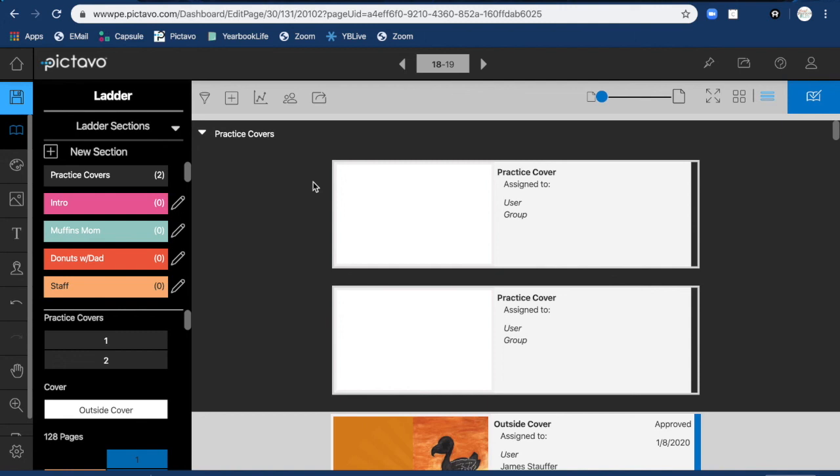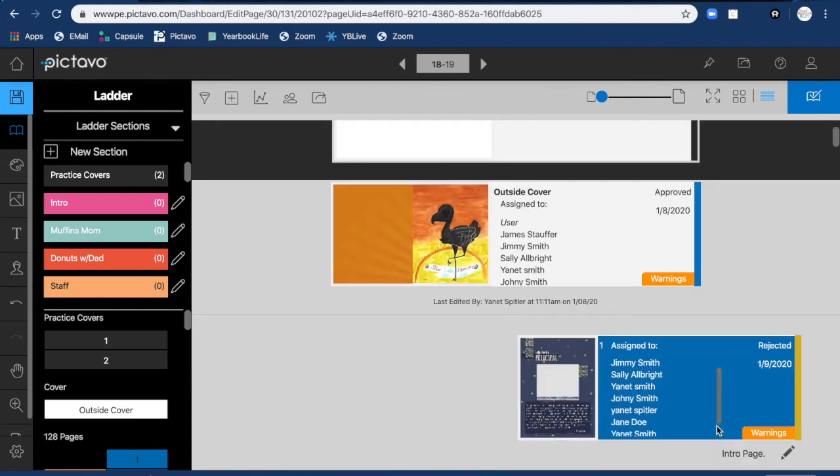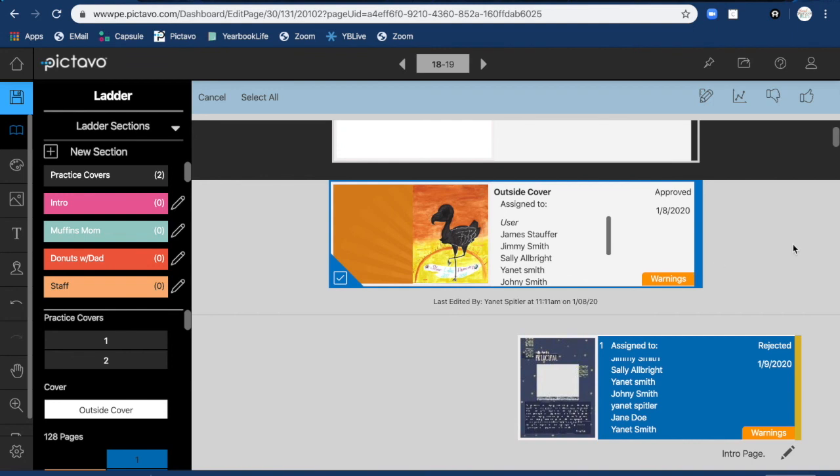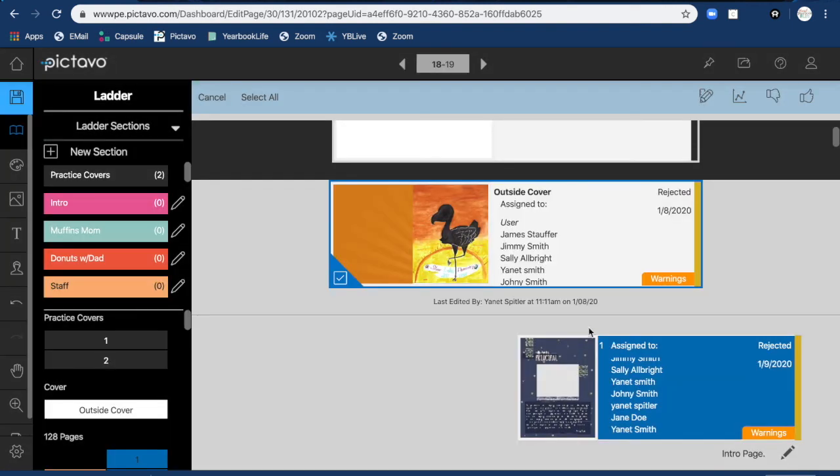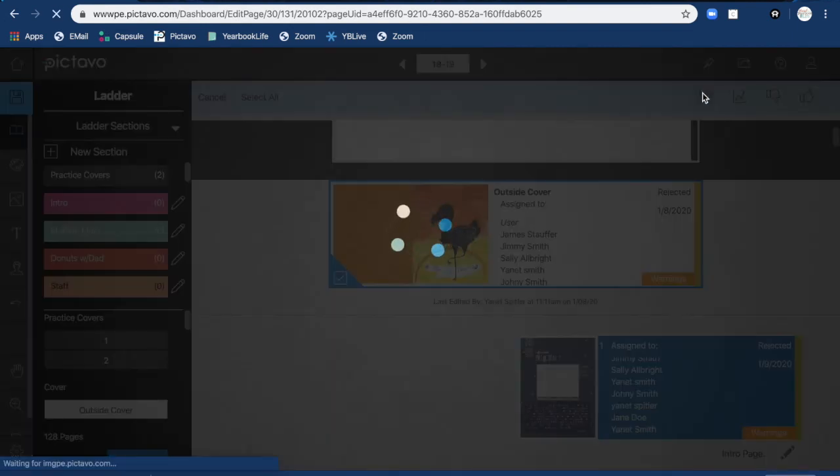How do you know which one is the front and which is the back? Oh, okay, so as far as covers, let's go ahead and I'll take you to the cover. And we're gonna go, let me unapprove this. This one is approved already, so it's not gonna let me make any changes. So let's go ahead and reject it with a thumbs down. And now we can go ahead and edit. And it will let you know.